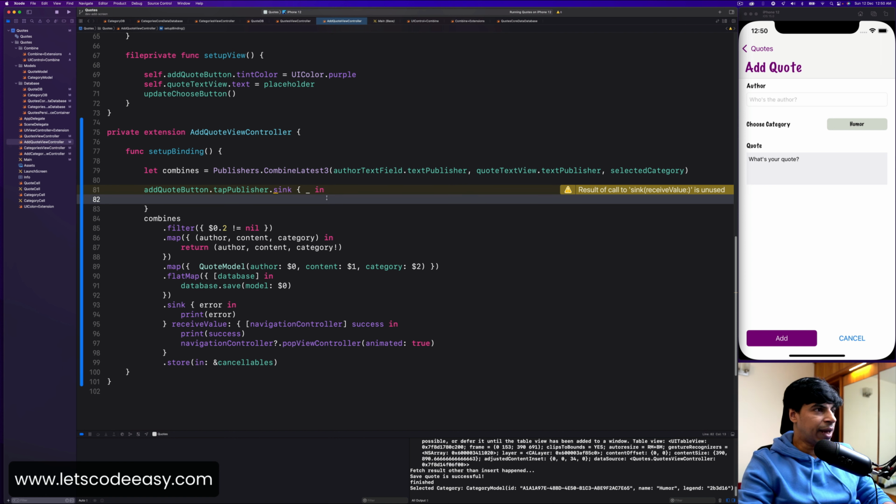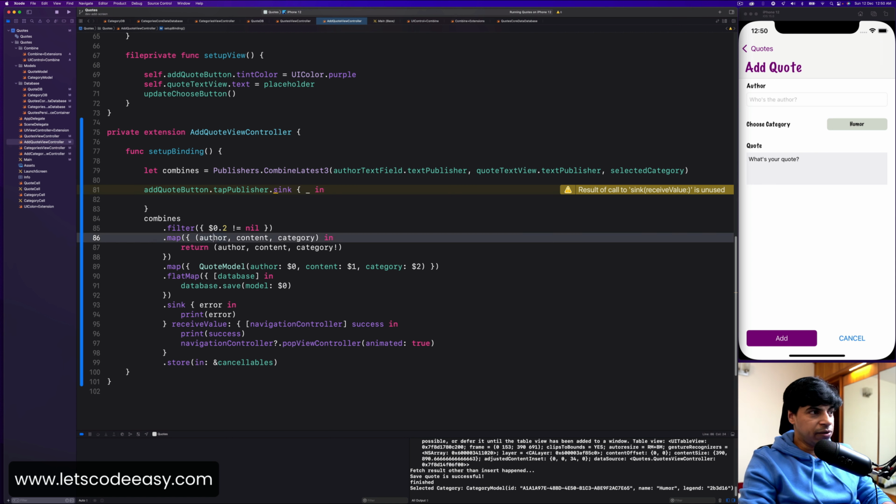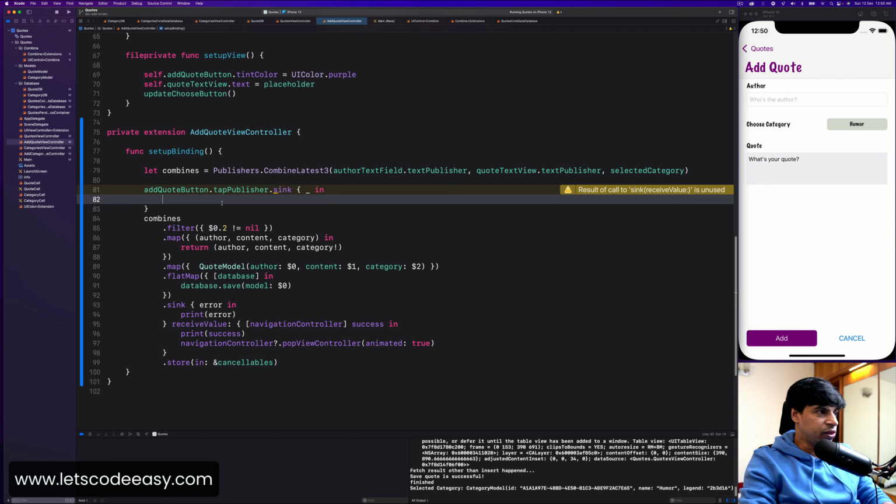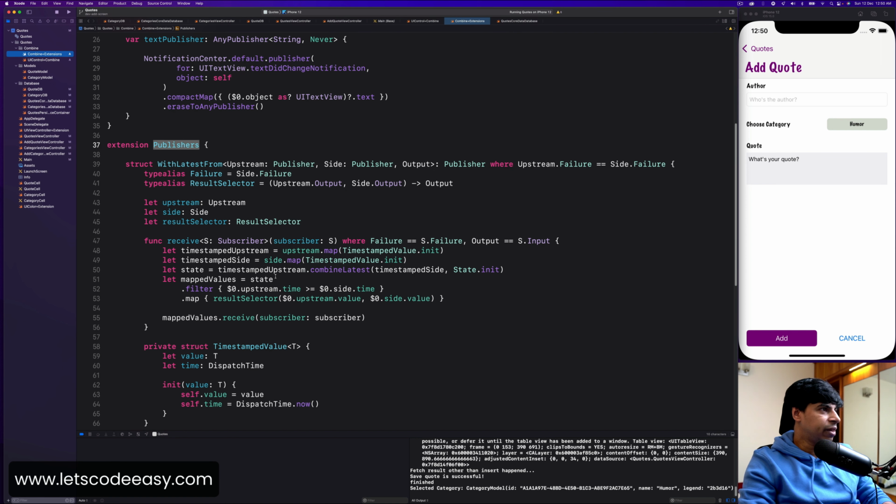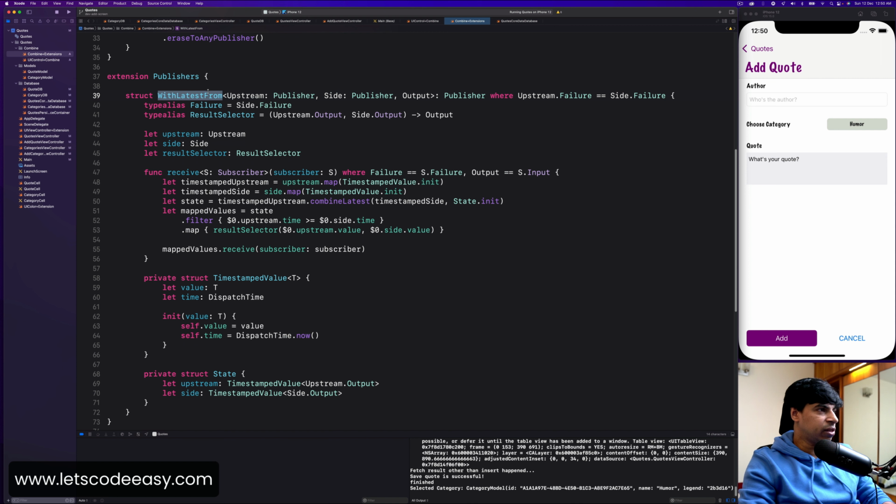Otherwise, whatever is going to happen is, if I sink, I'm only going to get this one, an empty signal, and I can't proceed any further from there because these are again observable values, and I can't map right from within this one. It will not be a clean solution. That's the reason I'm bringing in something like with latest from. So you can maybe refer to this one.